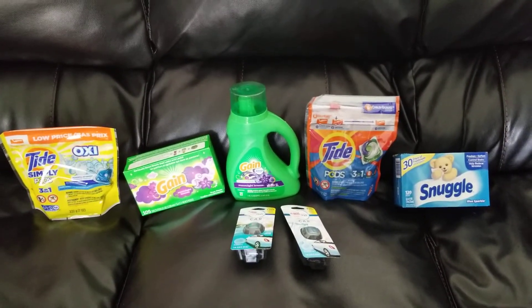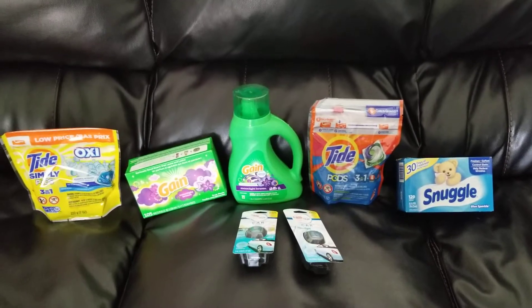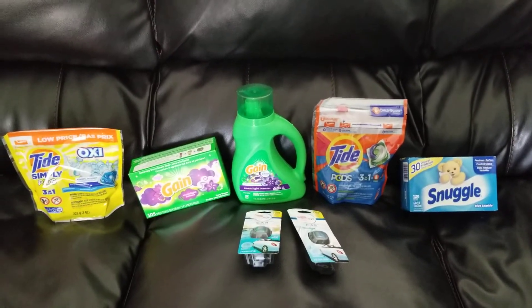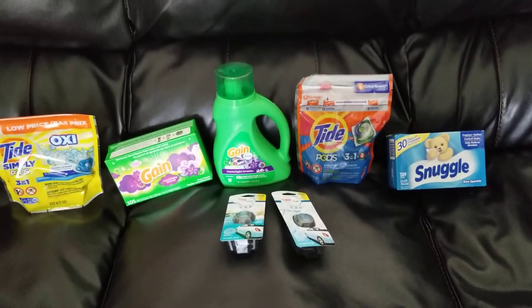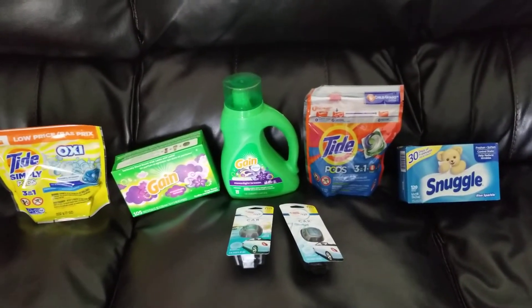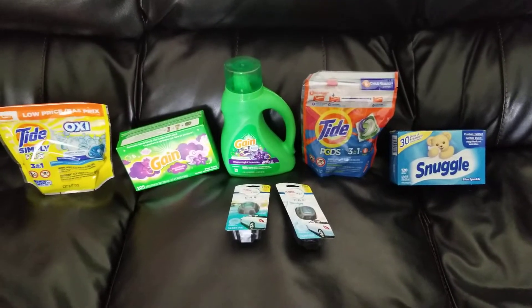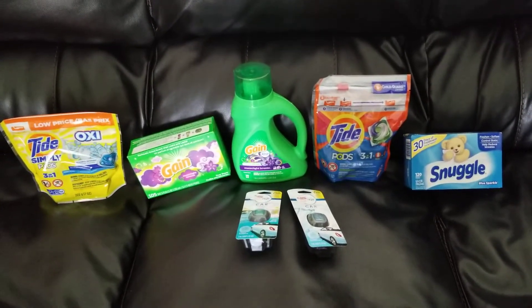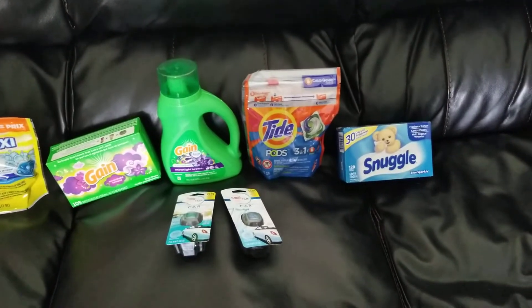So if you haven't created an account and you've been thinking about it, I definitely highly recommend that you do. I know some people don't have a Family Dollar near them and I'm sorry about that. But I went ahead and did one transaction — yes, this one is mostly laundry products. You just have to get your total to $25 before any coupons come off. Sometimes the $5 off $25 is a little touchy and you have to get it to like $26 in order for it to come off. So just to make sure it was going to work, I added a Charleston Chew.